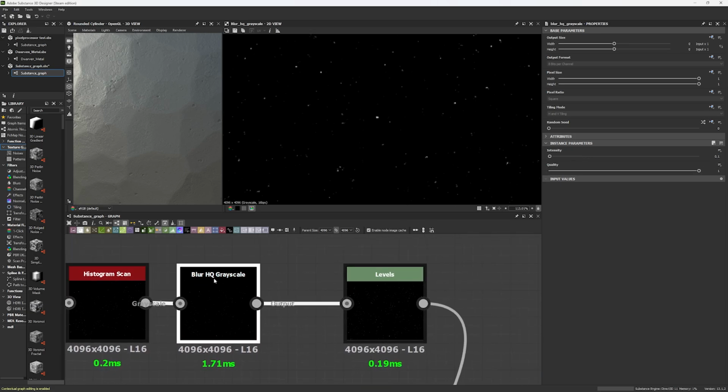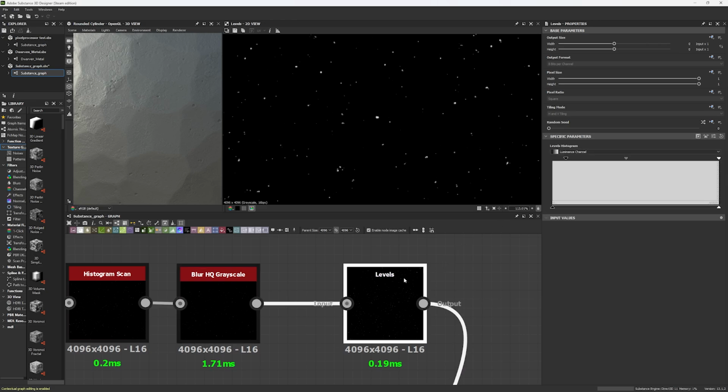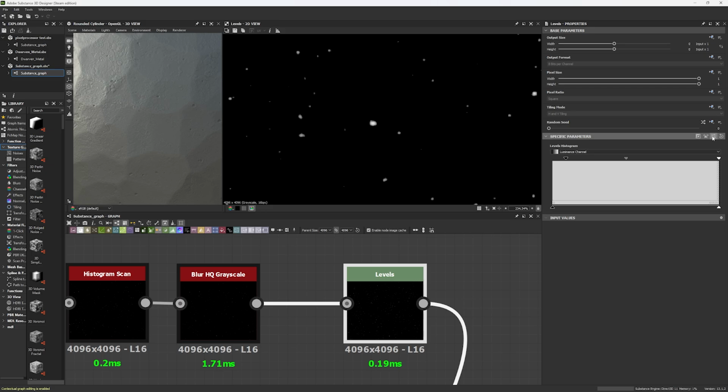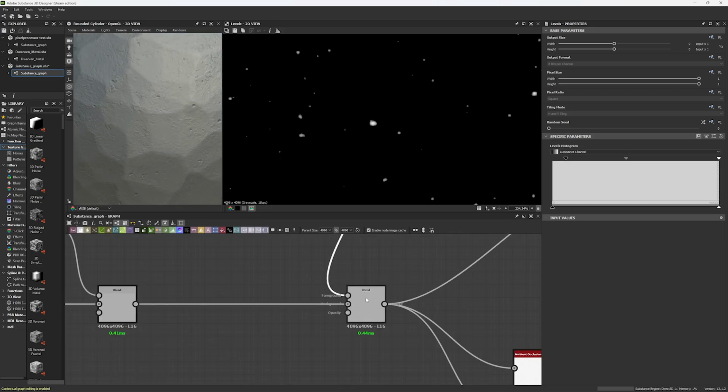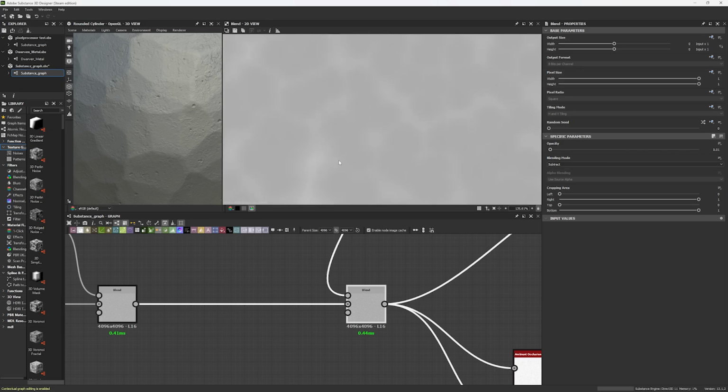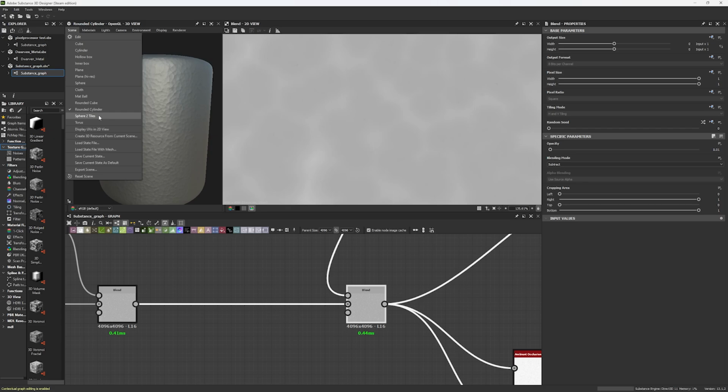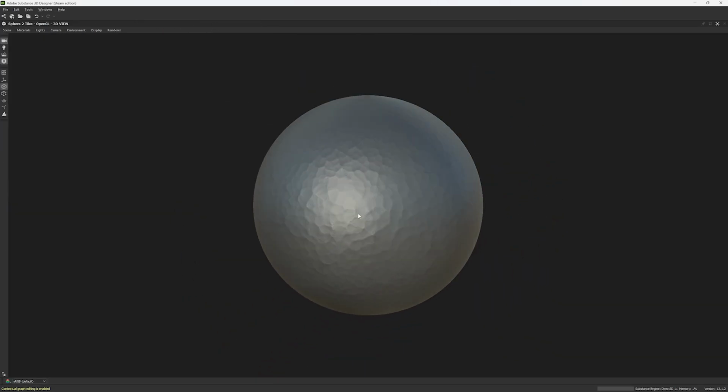After that, I'm blurring this information by 0.1, and again, I'm going to be using the levels to move a little bit the black scene and give it a little bit more shape. Once again, you can copy the parameters from here. This is going to give you the exact shape you're going to need to subtract from your material by using a value of 0.01. And once you have done this, this is the material that you should be left with.